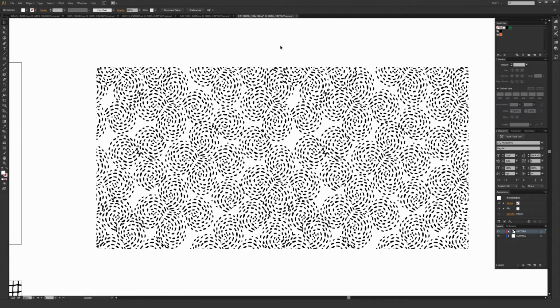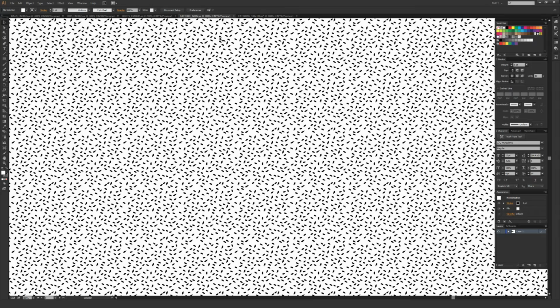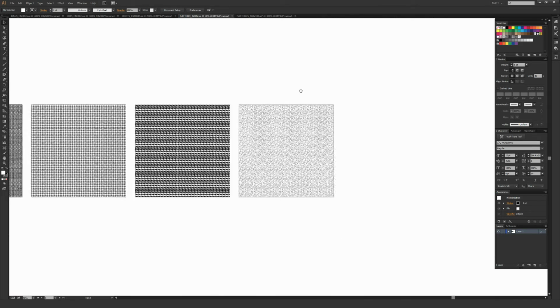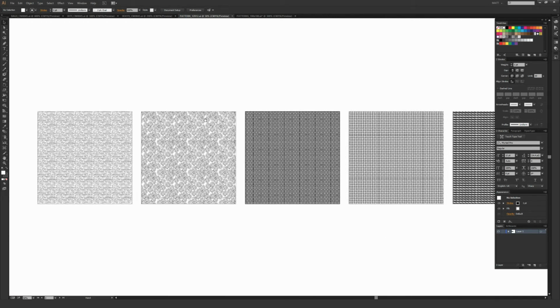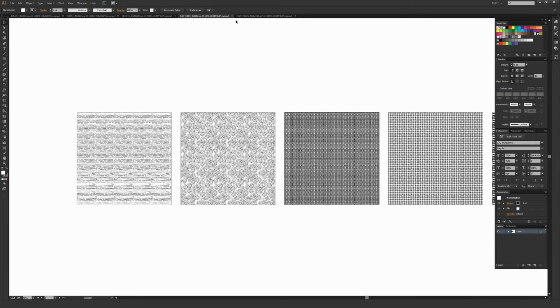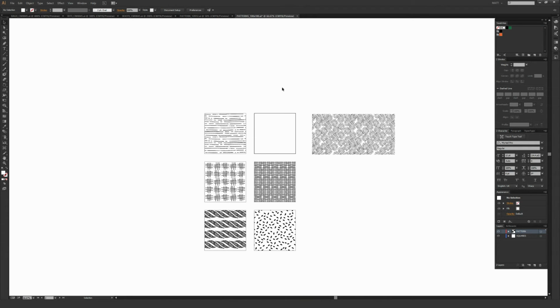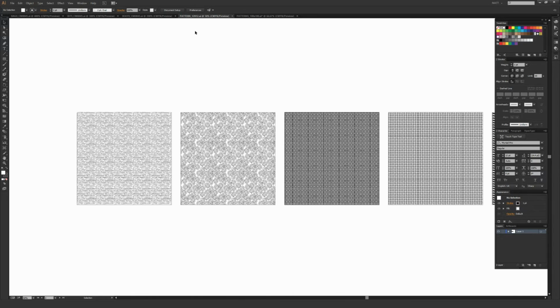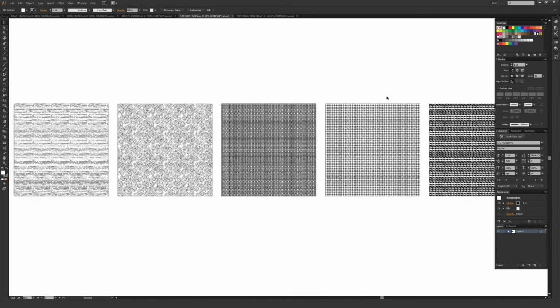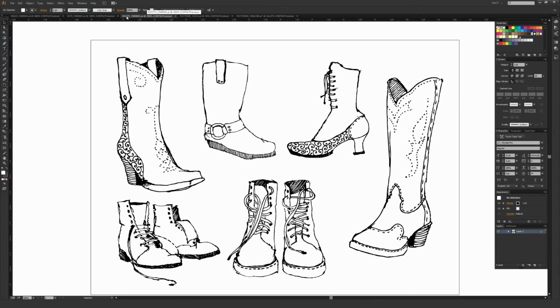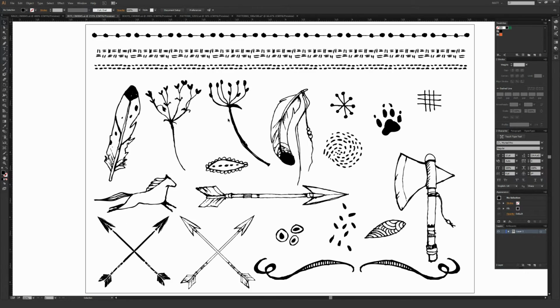So you should be able to make these really big or really small, kind of depending on what you want to do. And I'm assuming that applies for all these 12 ones right here as well. These should all also repeat, so that's super cool to see. But overall, a nice and diverse pack of stuff here from patterns like these that I think I might personally get some use of, especially these ones right here. They have a very neat vintage appearance, and then a nice selection of different illustrations to choose from as well. That kind of makes this a very diverse and hopefully quite useful pack for you to use.